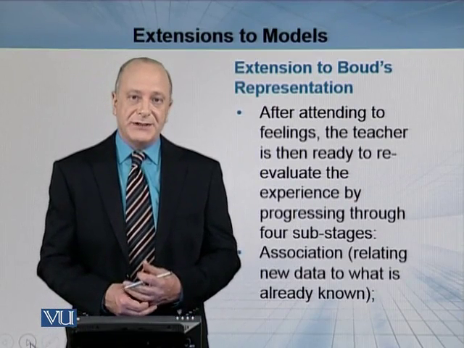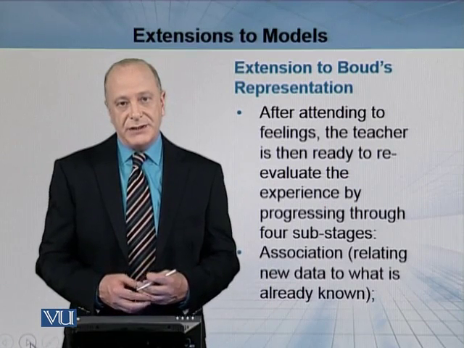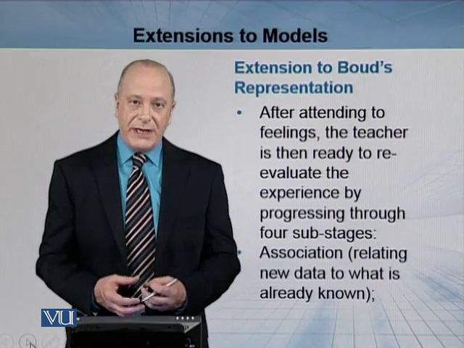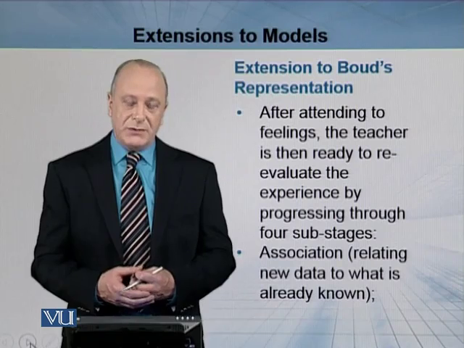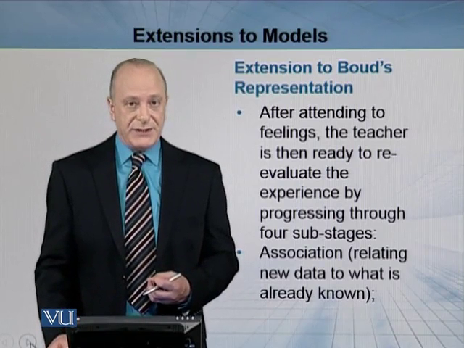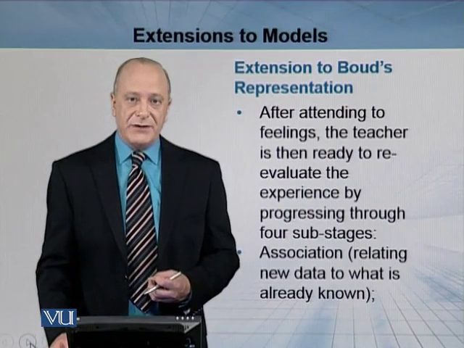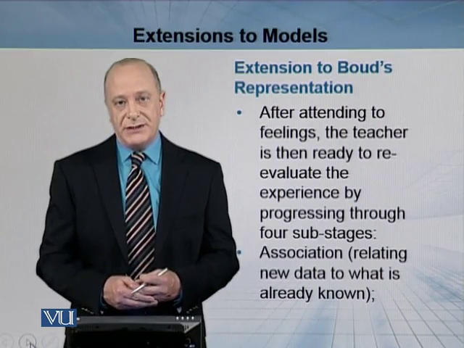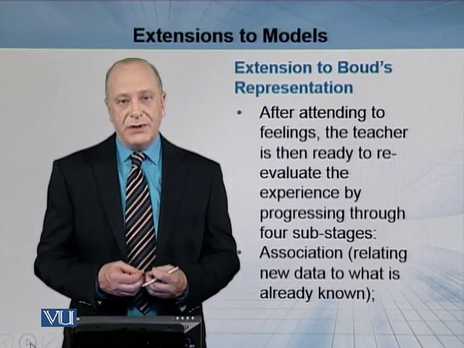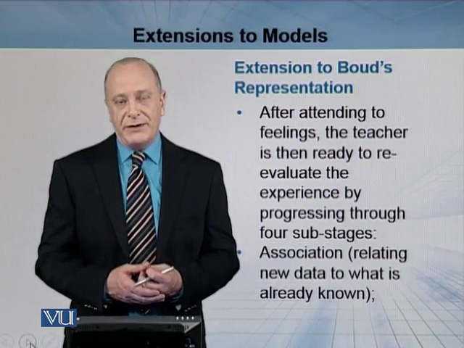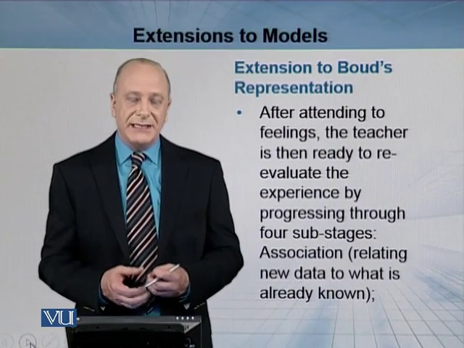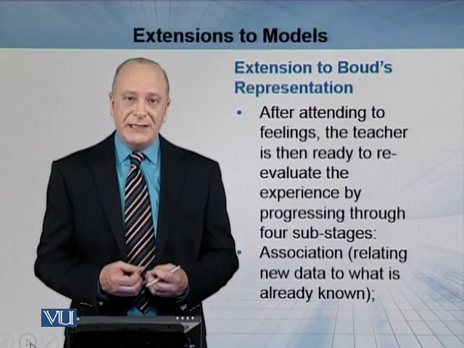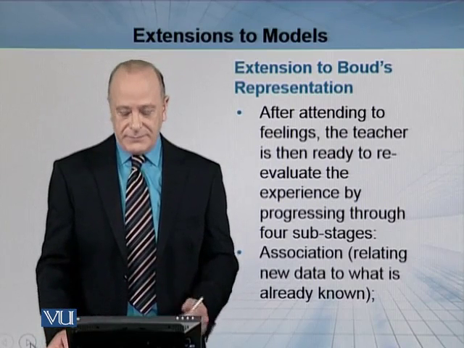And then after attending to the feelings, the reflective practitioner begins to evaluate the experience. And evaluation from a deeper perspective in the model actually contains a number of sub-stages. The first sub-stage of evaluation is association. This is where the reflective practitioner is taking the new understandings, the new knowledge which they're acquiring from the experience, and making connections with their existing knowledge and understandings. In this way, creating connections between the old and the new.